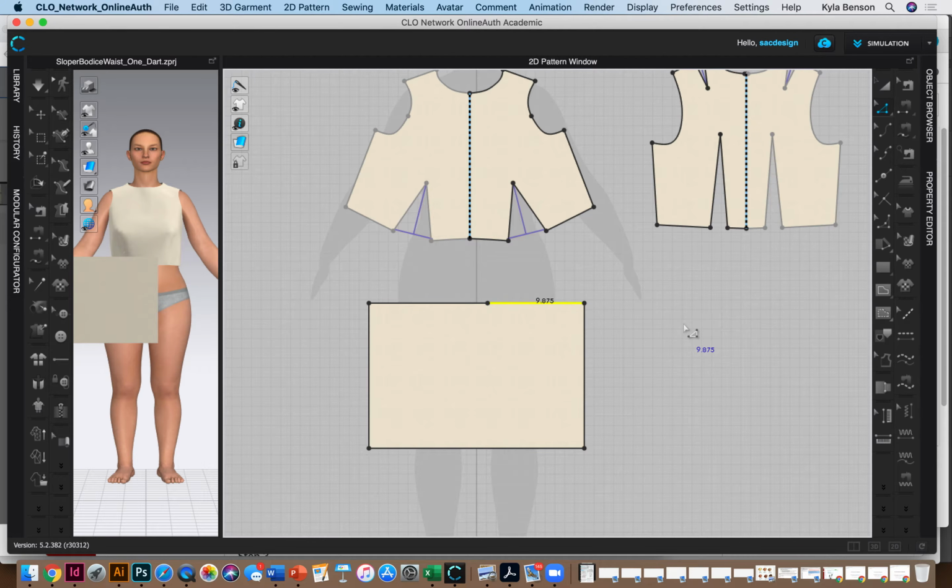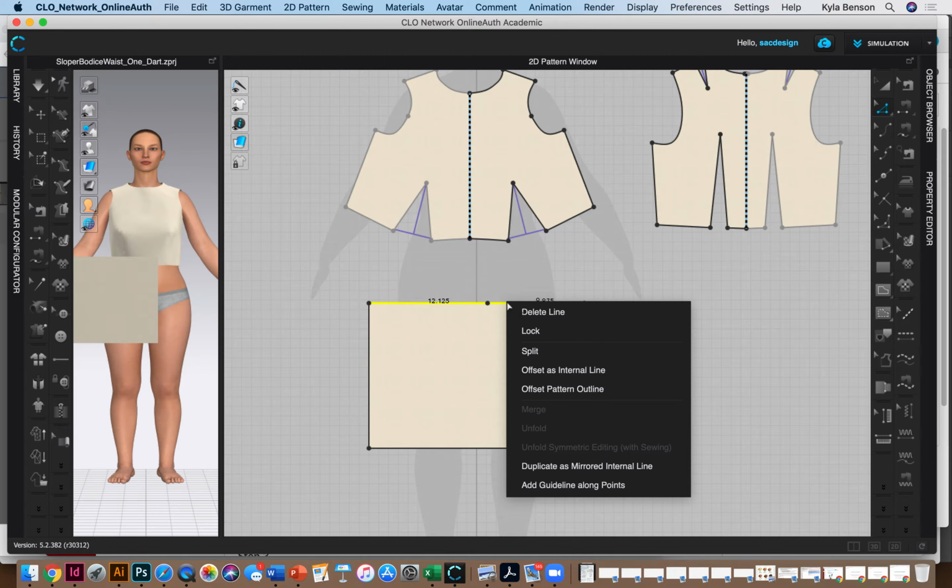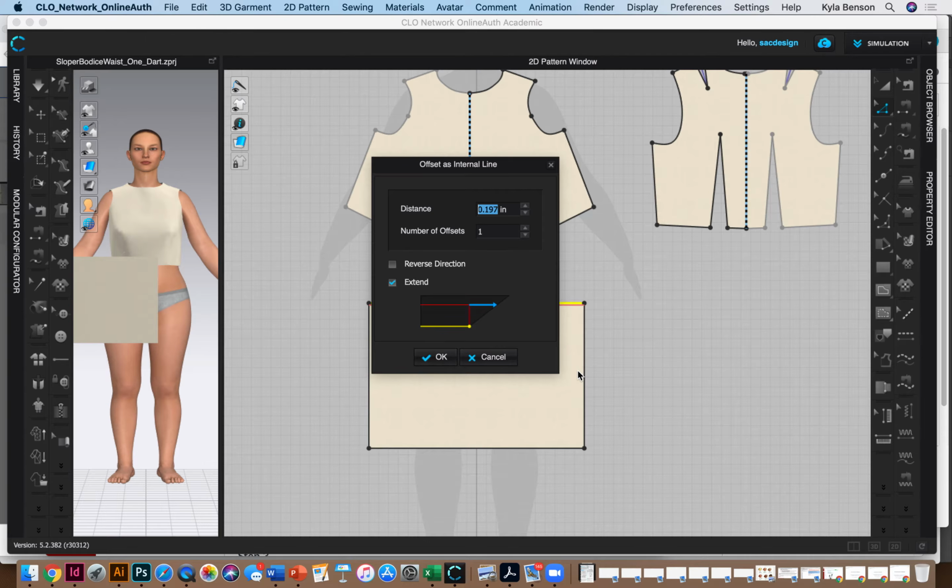Great. So I basically did the first bullet point of the length, and then I also did the second one, A to C. Oh no, I didn't do A to C. So I need to do A to C next. Why don't I take this one and this one, holding shift, right click, offset as internal line, because we need another line going straight across. And this A to C needs to be our measurement number 25, which for me is 7.75.